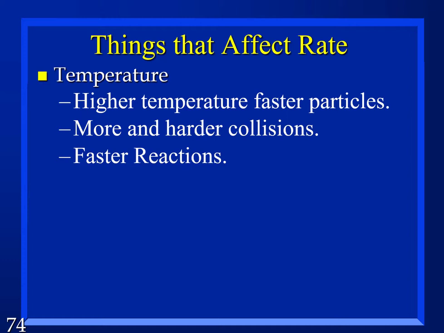Scientists use as a rule of thumb for most reactions that if you cut the temperature by 10 degrees Celsius, you double the reaction time. So if you went down 10 degrees, it would take twice as long. Down 20 degrees, it would take four times as long. Okay? It doesn't work perfectly, but it works pretty well. So you put it in your fridge because you want to slow down the chemical reactions that lead to spoiling.